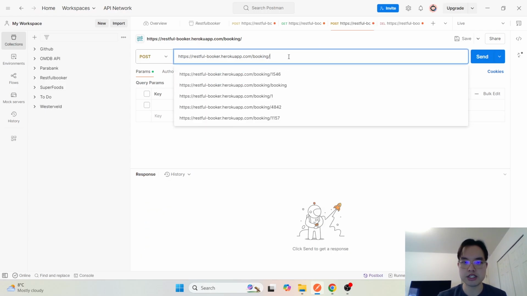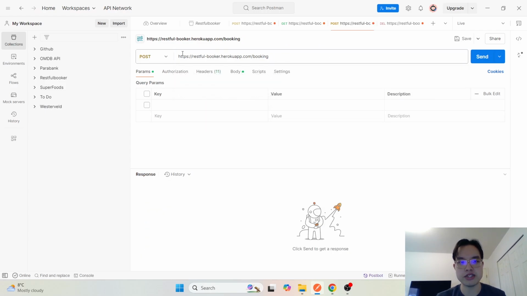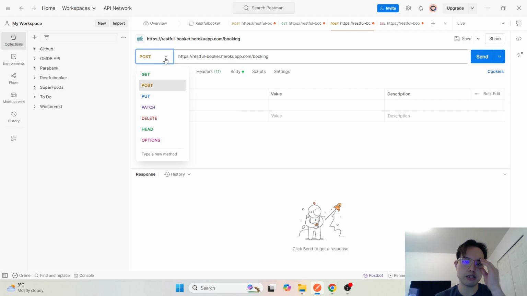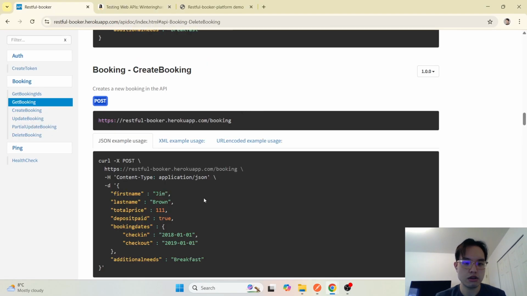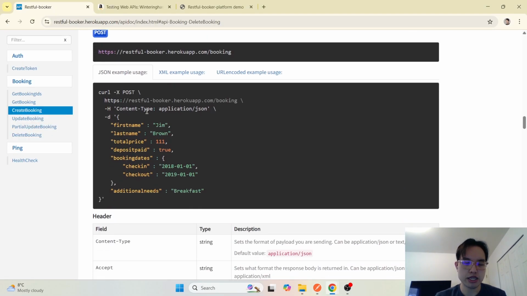As you can see, it's very similar to the request that we put previously, with the exception that this should be set to post now. And then let's just double check here. Header should be content type application/JSON. And this is what we should send in the body. So let's just copy, paste that.